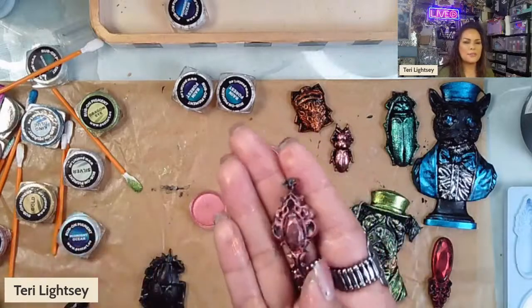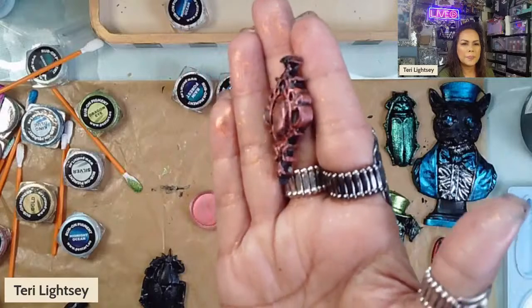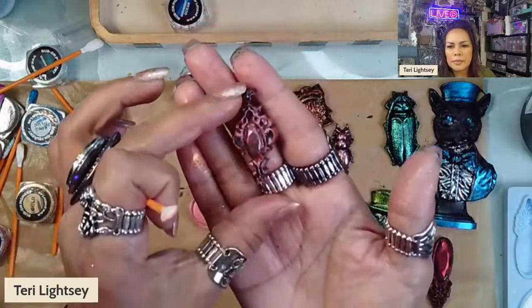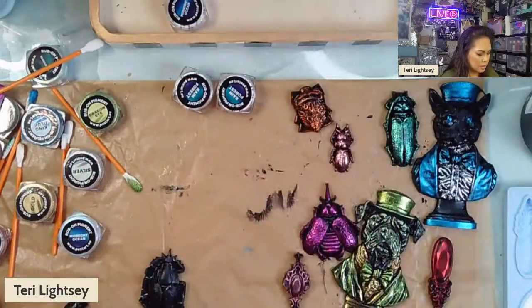All right, so that's the fire gold. Again, that one has a shift to it. So I don't know if you can tell the purple that comes through. Yeah, they have amazing shine. That is one thing.